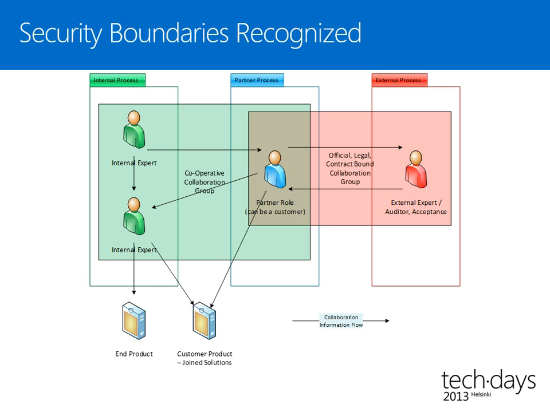The left side is the internal process of the embedded system provider that shares a certain amount of information with the customer, so that the customer can share the information onwards with the external auditor, who verifies that the system is audited. And this kind of process is really heavy to do manually, so its whole key value is that modifications of the system can then be audited just for the parts that have been modified. And here the security boundaries are illustrated with the colors. So the internal process doesn't have to have anything to do with the external process of the auditor, but the customer needs to have only that part of the information available to play in the role.